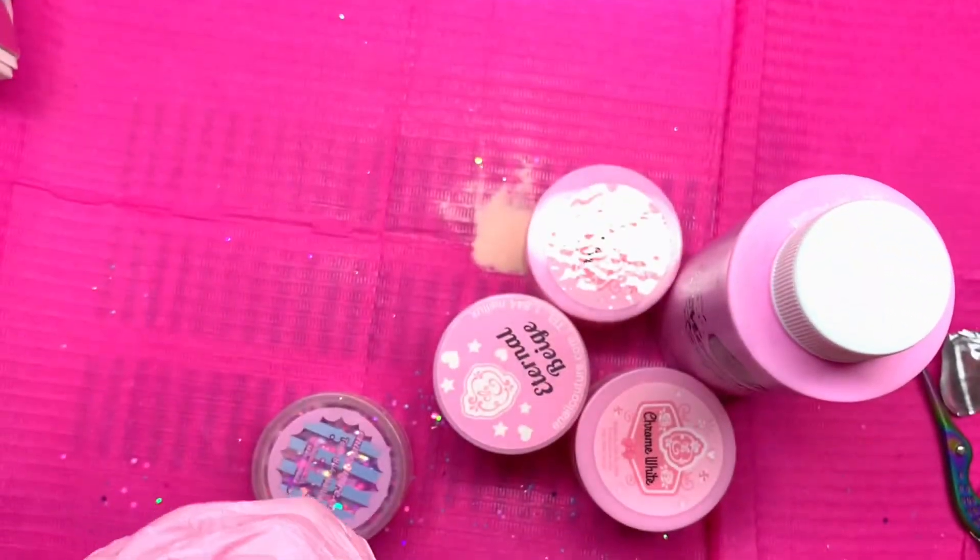I still wanted to swatch everything for you to see, in case you guys are thinking about investing. His prices are definitely reasonable. The only negative things were the two things that I said — not that I'm trying to be negative, but it is a review. Oh, there's no acrylic in here — oh, these are pure glitters. Anyway, I wanted to show you how pretty this is. So, glitter swatch one down. That is really effing pretty — look how pretty that is in reflective. So freaking pretty.